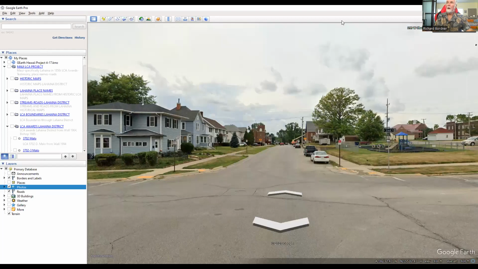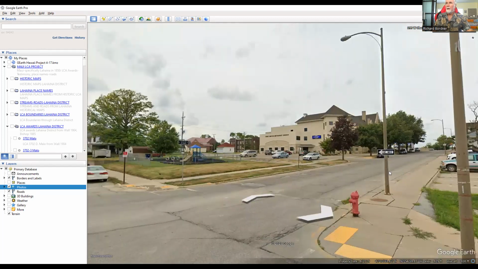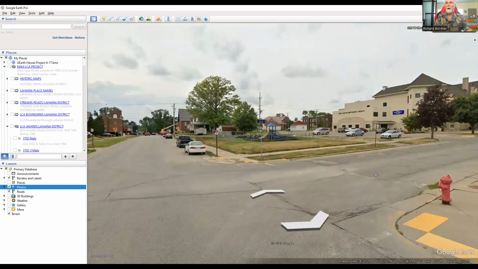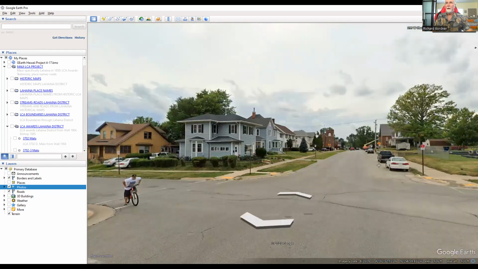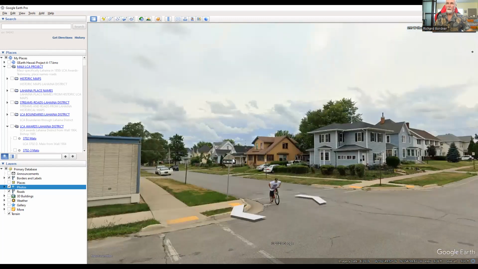Okay, we've now moved one block, I don't know which direction, away from Main Street. So if we go here, that's Main Street right up here. So we were just up there. We've now moved a block down. So if you notice what we do here is now wham, now we're in a residential district.